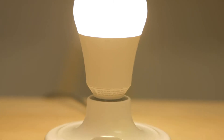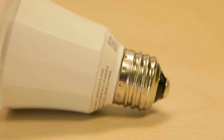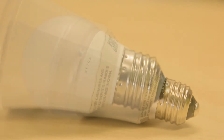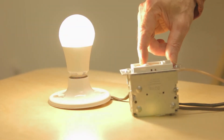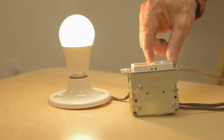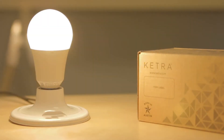Today we're interested in what's inside Ketra's bulb that gives it that super wide range of color temperature and versatile dimmability. The wall switch can tell the bulb to dim itself or change color over a Zigbee mesh wireless link, but the bulb will also dim from a conventional wall dimmer switch. In that case, the dimming waveform from the wall switch takes precedence over any dimming command the bulb has received remotely.